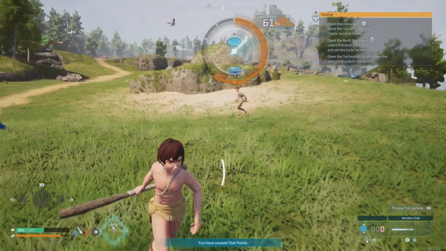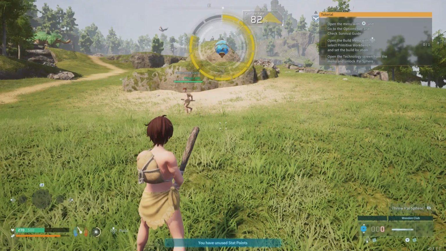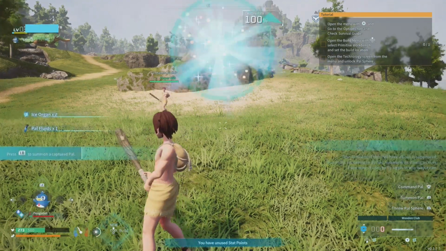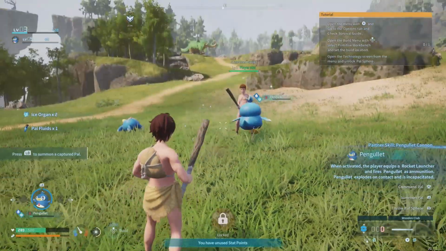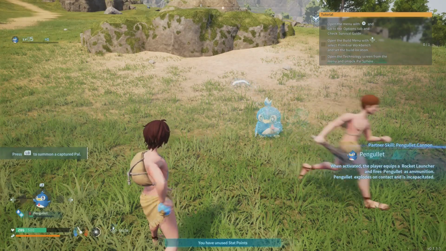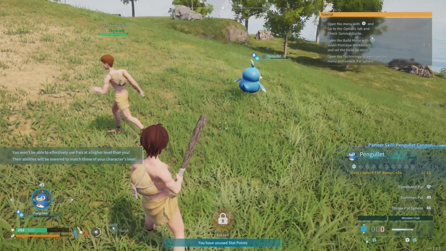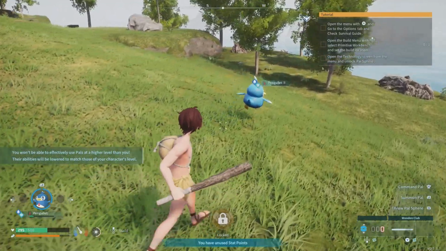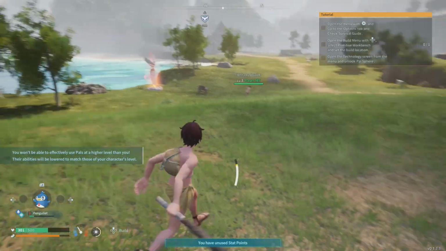Wait, who threw it? I think that was me. I'm not sure. We both threw ours at the exact same time. Look at that. Nice. Our first little helper. What should her name be? How about Penny? It's a girl. And she's a penguin. Alright, Penny, let's go. Let's let her heal up first.